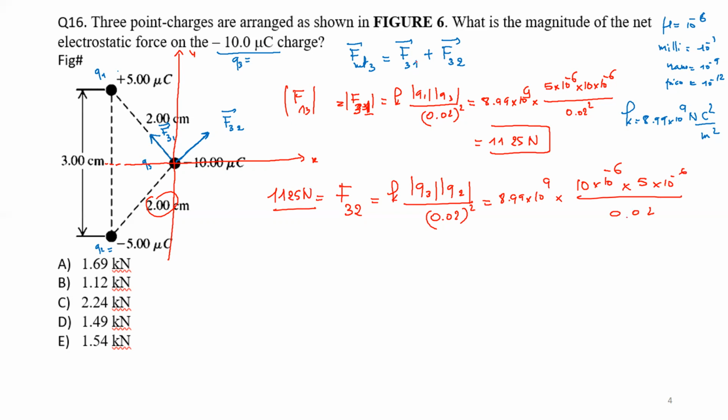Now we know the magnitude, so let's get the direction, because I want to project. The first direction I want is this direction. What is this angle here? And then what is this angle here? Of course, these two angles will be the same, but we will see it in a second. How do we get these angles? I will use the data of the problem. Here I have 3 centimeters, so here I have 1.5 centimeters, and this is 2 centimeters. So I can get this angle here.